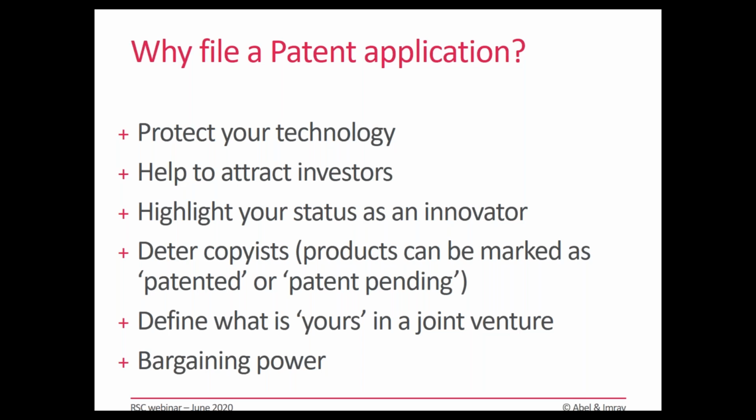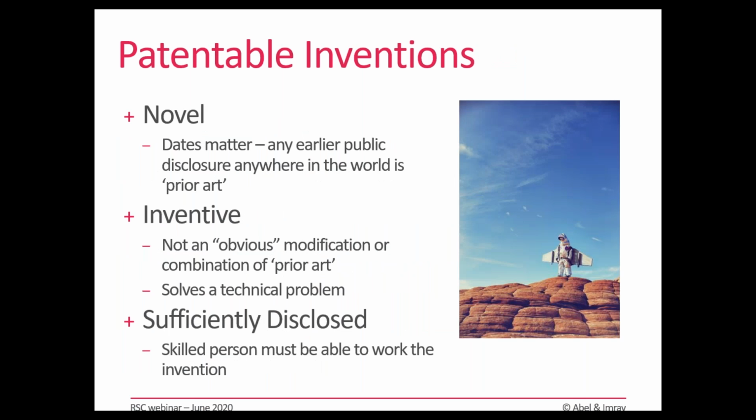And if you're looking at needing to get a license from another party, if you've got your own intellectual property, which actually they might quite like a license to, that's a much nicer negotiating position than just having to ask for a license and having nothing to offer in return. So that's why you might want to file. I'll hand over to Katy now, who's going to cover what makes an invention patentable.